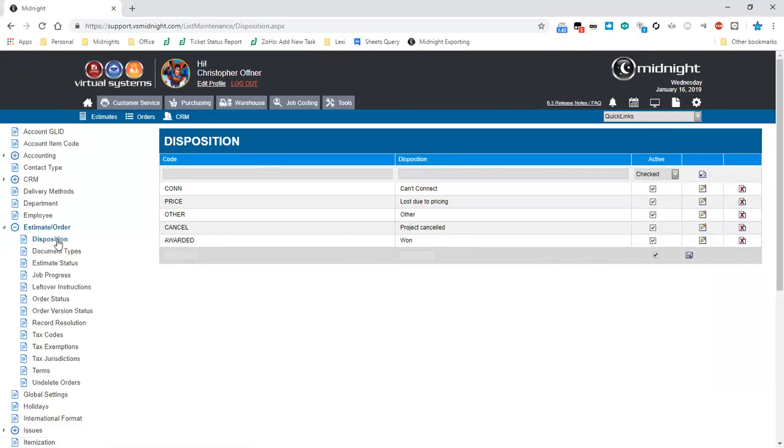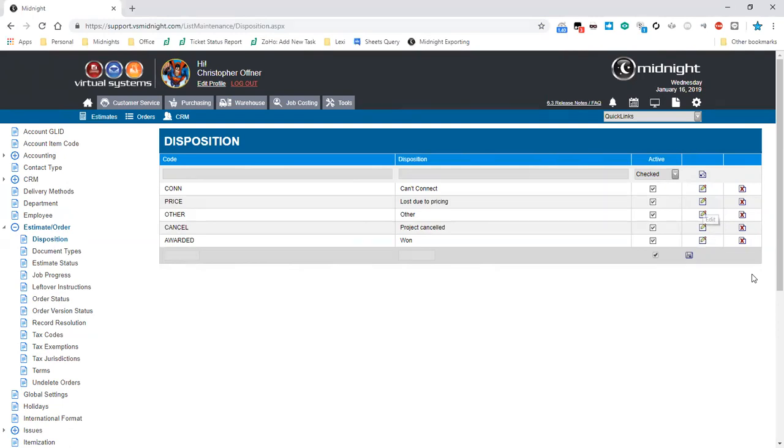In an estimate, you can note the reason that you may have lost an estimate, and in here we can create those reasons. This can be used as a reporting tool and can also simply be displayed on the estimate for future information when returning to an estimate. This list can be modified by creating a new instance here at the bottom, filling in your code, disposition, and then making sure whether or not it's active before clicking the Save button to commit the record to the available options table.